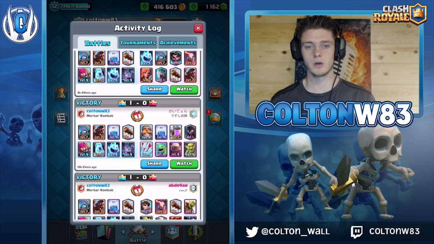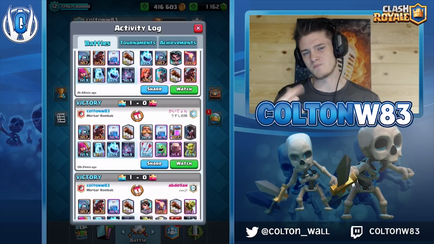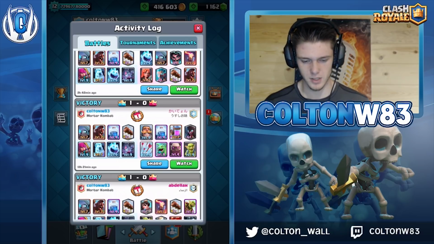Early in the game, but only lightning Hog if they give you a second target that's value, like Night Witch, Mini P.E.K.K.A., Electro Wizard, Ice Wizard, maybe Knight, maybe Baby Dragon. Those are a little bit more sketchy because they don't straight up die. But yeah, so those are the other ones.